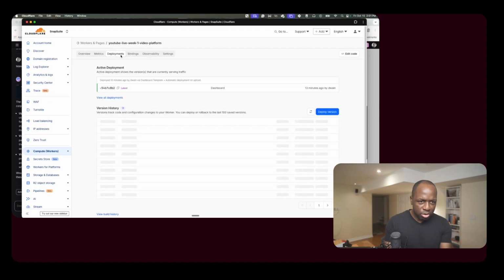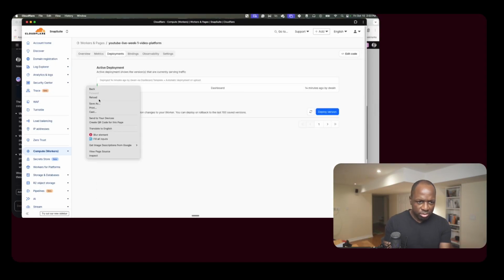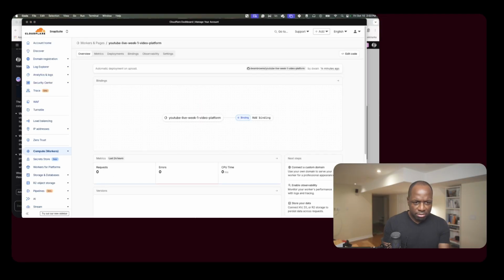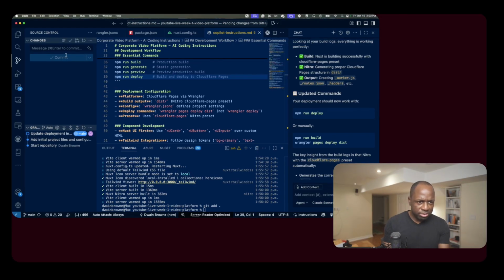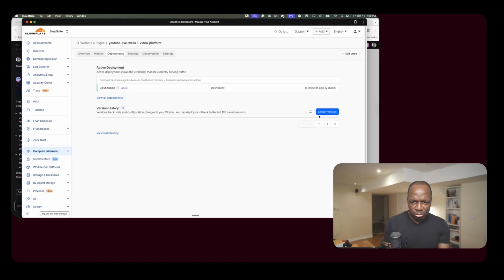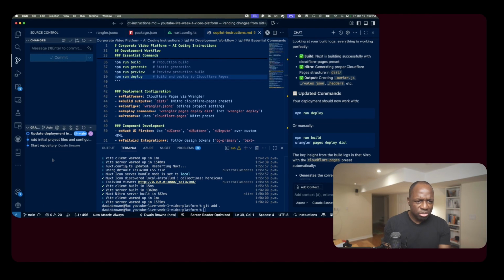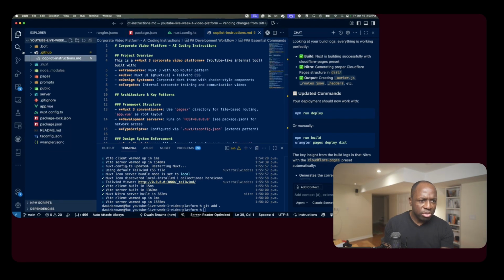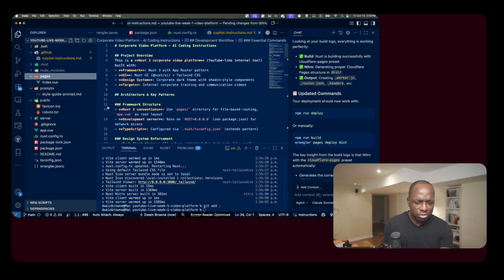So deploy, overview, deployment. Did it not go up? Refresh, reload. Yeah, we did commit and we did sync. Now, mind you, this button here, okay, let's see. We did commit and we did sync. So deployment, refresh. Interesting. It's only showing me 40 minutes ago. Let's go see what's going on with GitHub because we want to make sure that this is actually working. So let's go back here. Let's just trigger another change for the sake of making sure that we got this going, because I want to make sure that we move forward with Cloudflare.